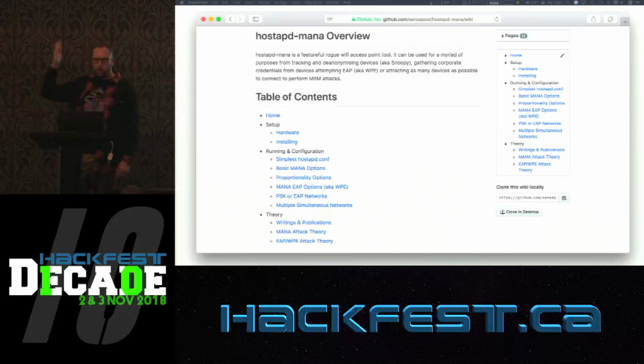You want to run an AP at your house? There you go. 4 lines. Stop buying D-Links and things like that. If you want to enable Mana's basic options, you add those 2 commands there. So enable Mana will respond to people's probes, so it's effectively the old Karma-style attack, but it'll do it at a probe level. And then loud mode is that thing where it learns from the networks that are nearby and rebroadcasts them to other devices. So there you go. You've got modern Karma attacks working for the cost of 2 extra things.